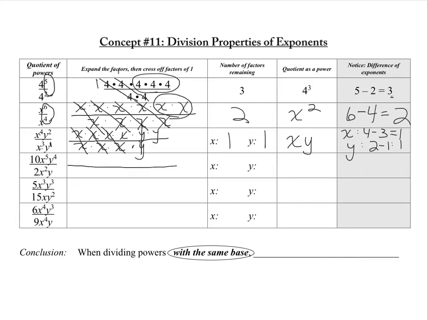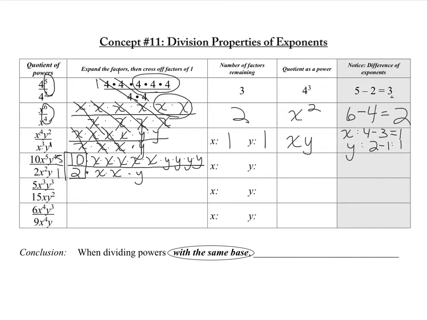So the big numbers in front of these variables are called coefficients. So I've got a 10, and that's just being multiplied by 5 x's. So I'm going to write 5 x's down and 4 y's. And then on the bottom, I have a 2, and that's being multiplied by 2 x's, and then another y. So now if you look at the 10 over 2, well, what's 10 divided by 2? Well, 10 divided by 2 is 5, right? 5 over 1. So that would reduce. So the regular numbers, you just reduce them like regular. 10 over 2 is equal to 5 over 1.